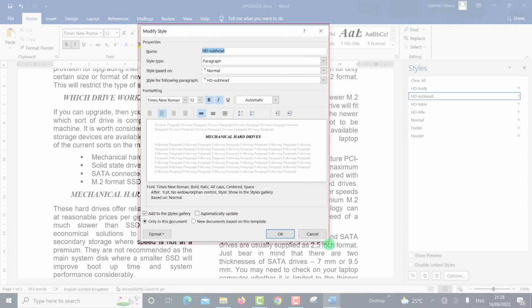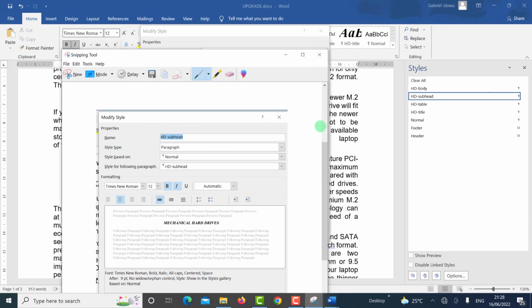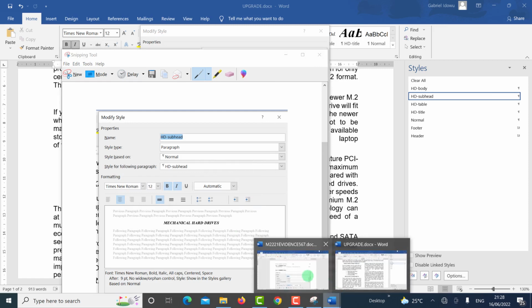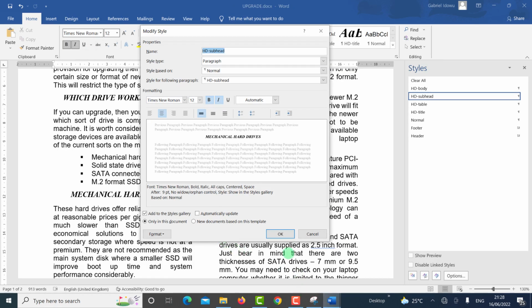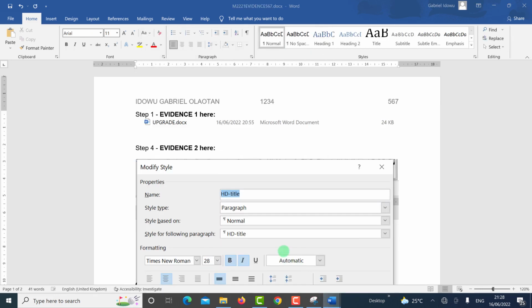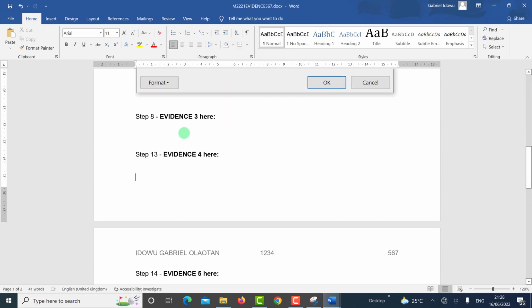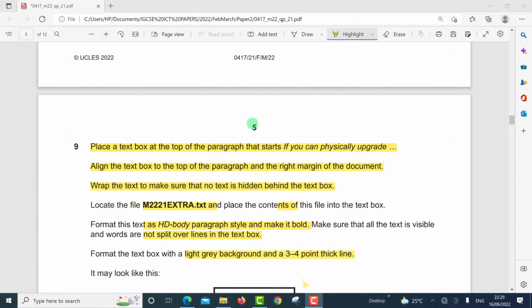Then I go to the evidence document to paste. That's evidence 3. Good job. That has been pasted.